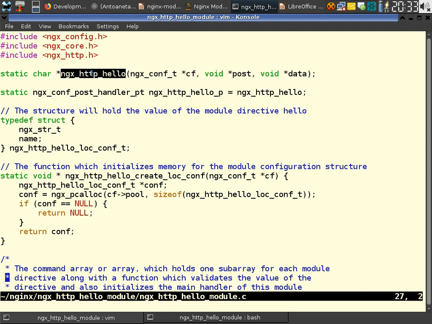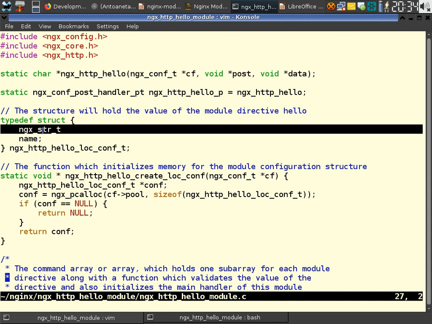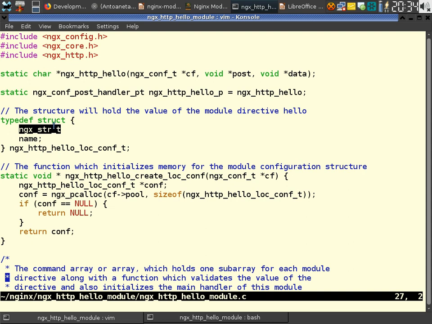Then you have the module context. This is quite similar now to Apache modules. In the module context, you have different functions for handling configuration here. I'll explain this in a bit. And then we have the actual definition of the module. Well, we have a prologue defining that this module is for version 1 of Nginx. I'm sure these guys copied this definition from Apache because it's exactly the same thing. Even the order is the same. So then you are attaching here the context of the module, and you define what type of module it is. And then you have these things here.